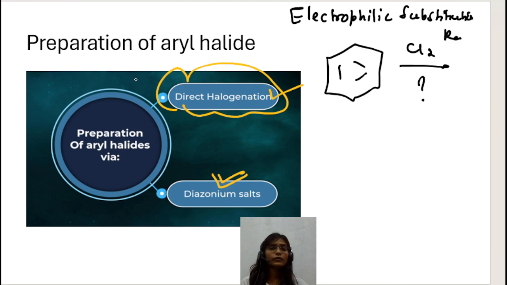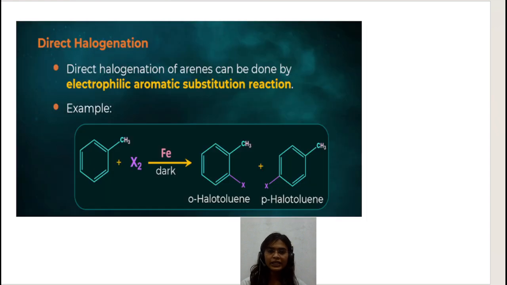Then what is the second point we are using here? We can use some kind of Lewis acid, let's suppose AlCl3, and it is going to work. If it's not very clear, don't worry, I will tell you the mechanism in a while. So first of all, let's discuss what we are observing here.